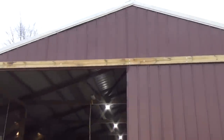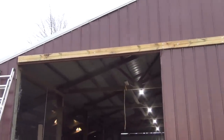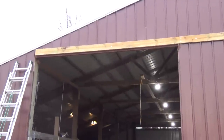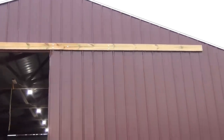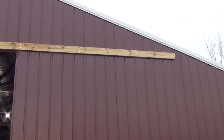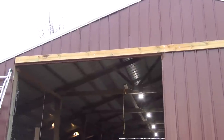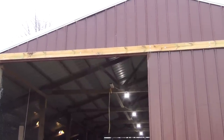So that should be a real good support, I think, for this. Hopefully this will keep this stuff from rotting and keep this thing secured up for many, many years. So next thing we're gonna need to do is get our rails laid out. I'll show you what I found out here in the dirt and see if we can put this together and make a door out of it.